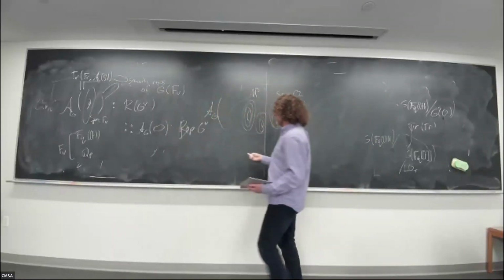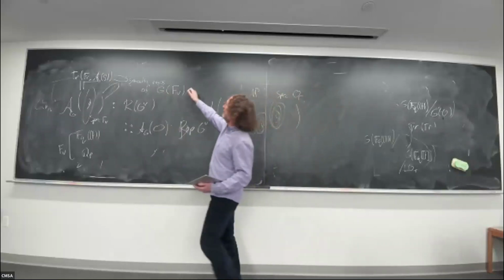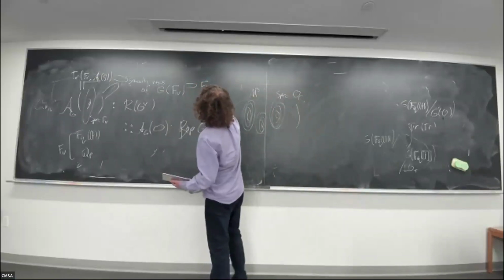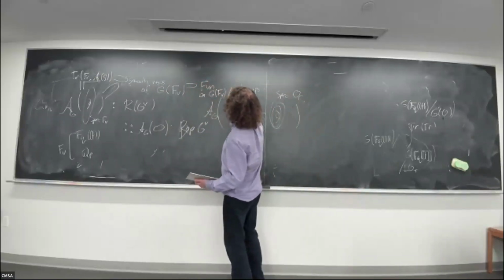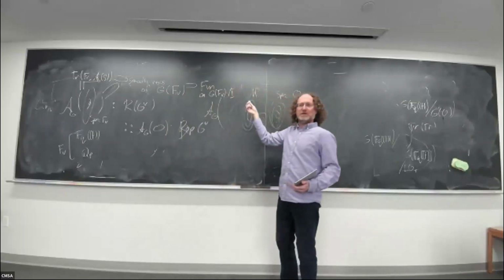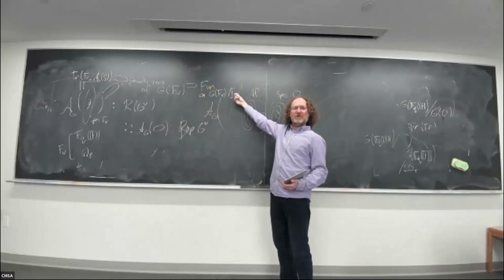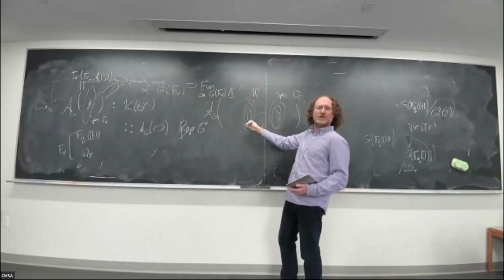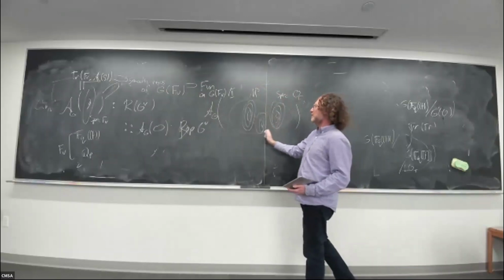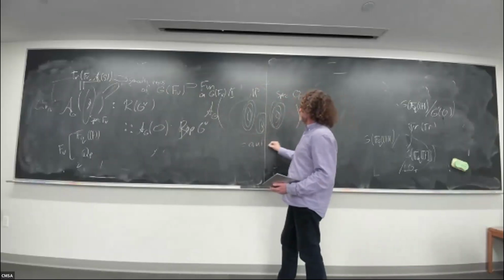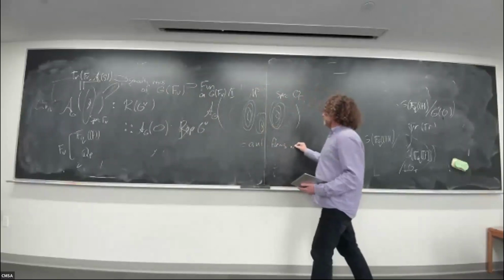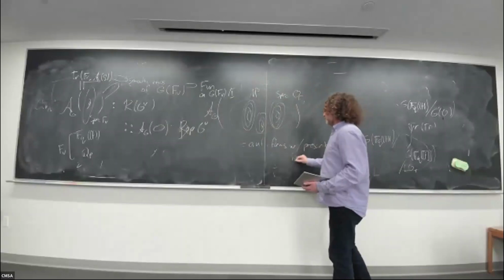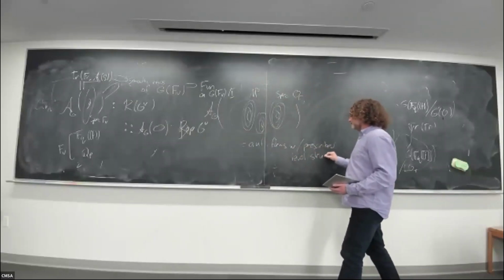Or concretely, you could just take level structures. I said that the representations I really care about are things like functions on G of my field mod some subgroup. These are the kind of representations I care about, and if this is the Iwahori, it would be an Iwahori level structure. This is the notion of level structure. I look at this in automorphic forms with prescribed level structures at some prescribed primes.